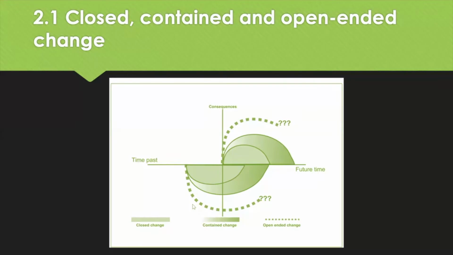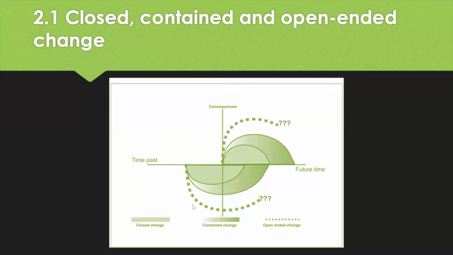A contained change operates over longer timescales, and business parameters and the variables affecting these are problematic. Cause and effect are only subject to assessments of probability and prediction. Experience is no longer a totally reliable guide to action, but can be used to assess the probability of causes and predict the most likely outcome. So contained change timescales are getting shorter.